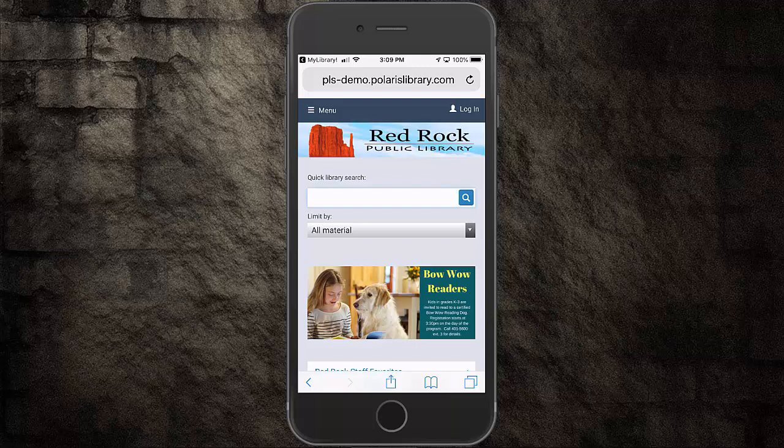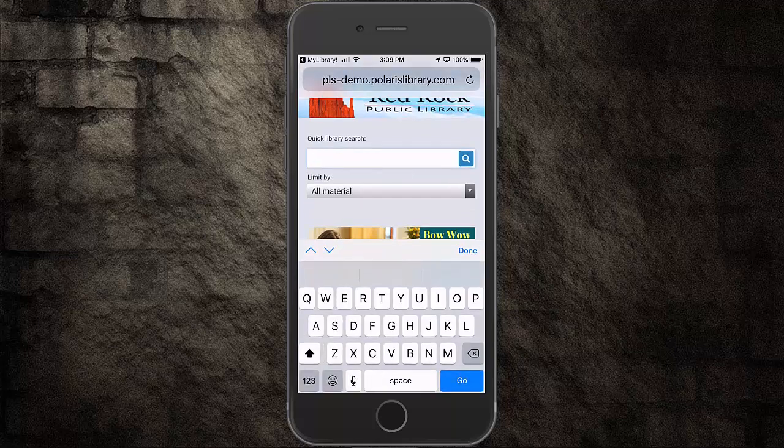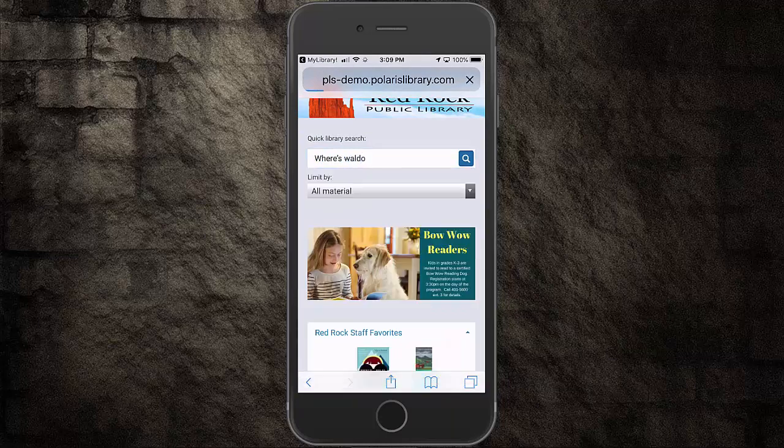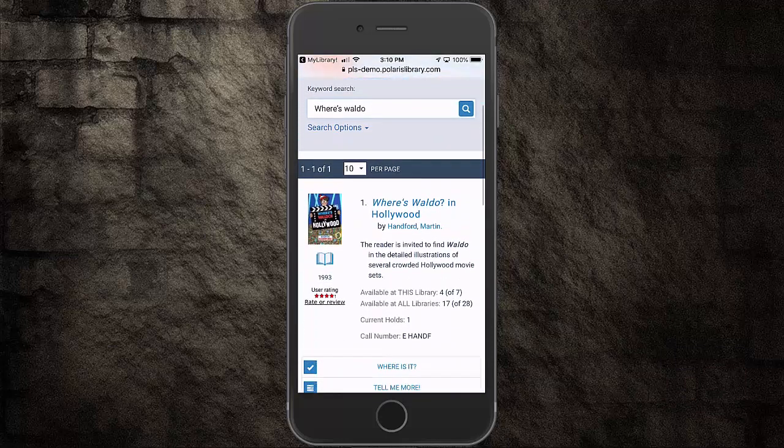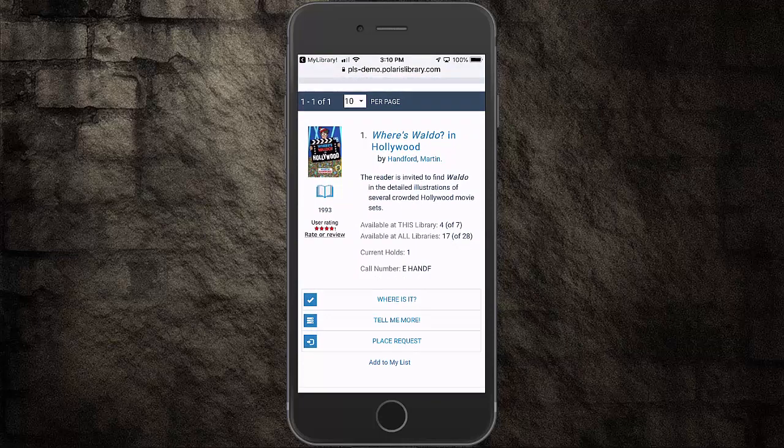So right under quick library search, let's do a quick search. I'm going to tap there and say, where's Waldo? Do the search, and we get our brief bibliographic screen. The same brief bib you would see if you were just using the responsive pack on your mobile device.